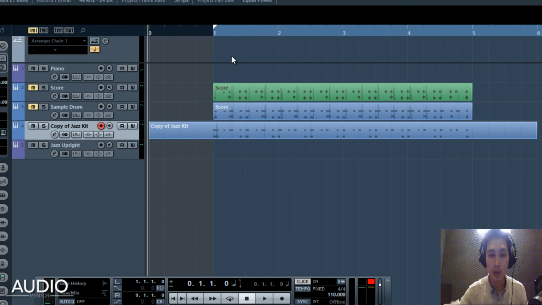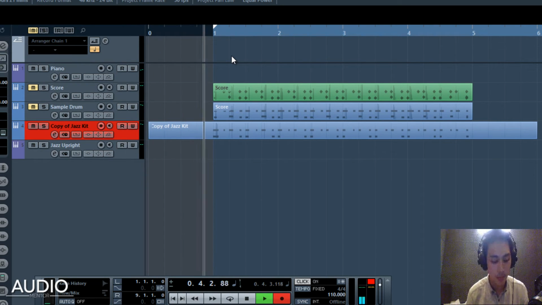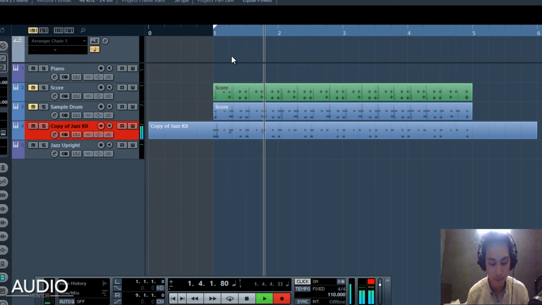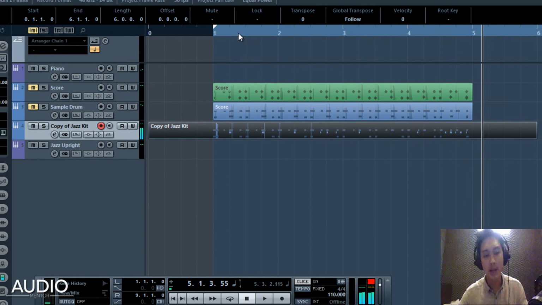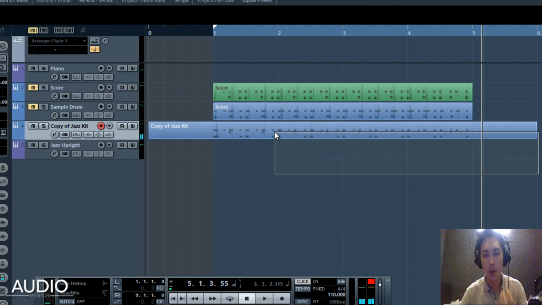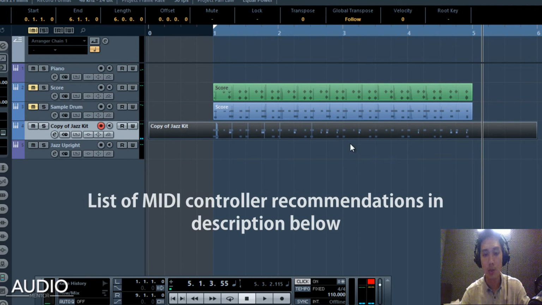Alright, I'm going to show you an example of the 2 and 4, and then probably a bit of randomness in them, okay? Based on feel. Alright, you get the idea of drumming on feel. So you might want to use a MIDI controller for this.